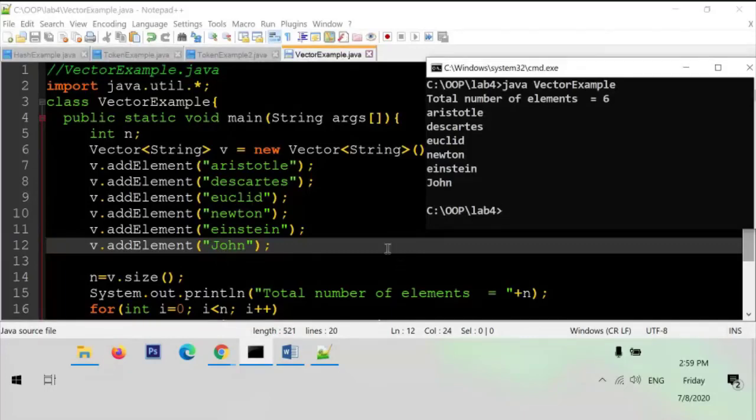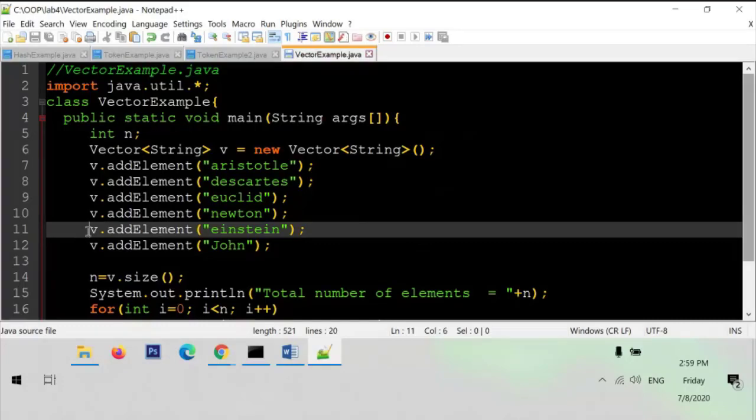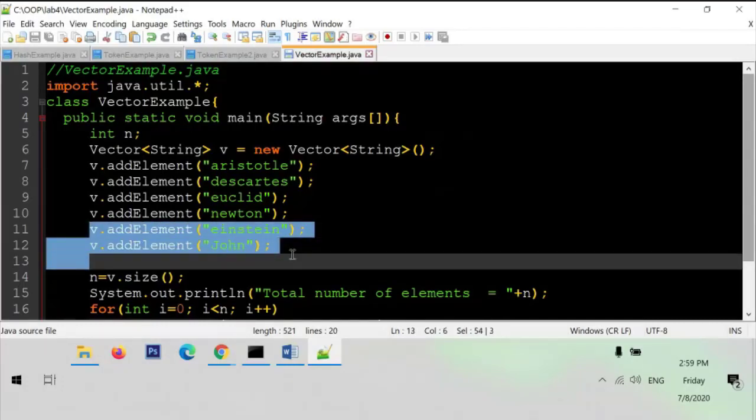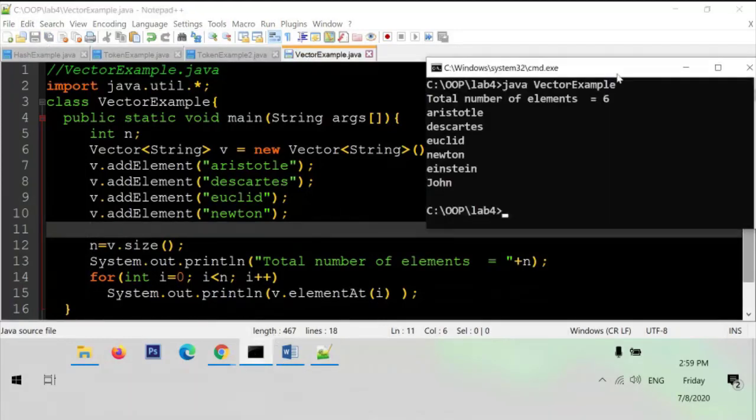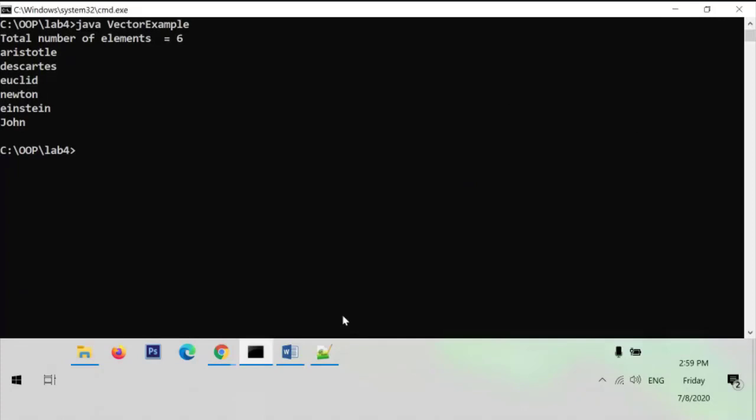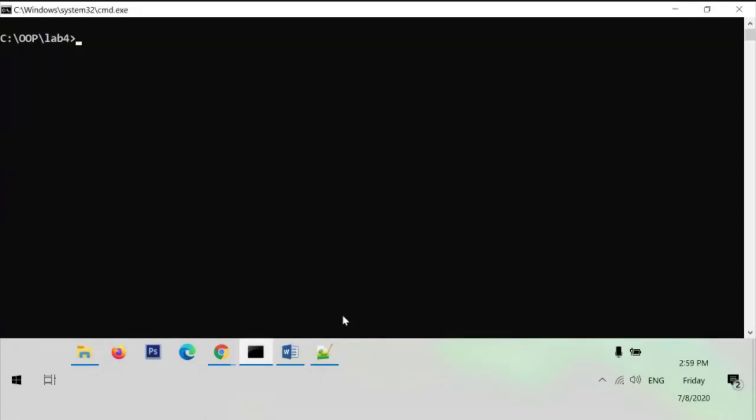Now if you want to delete elements, reduce the elements, then it can also count automatically. I delete these two. Again save. Then again we compile first, javac Start.java.